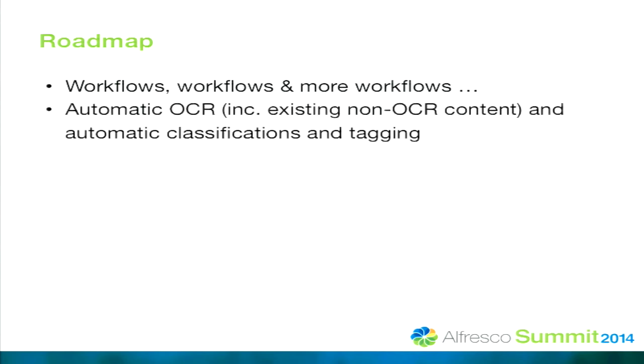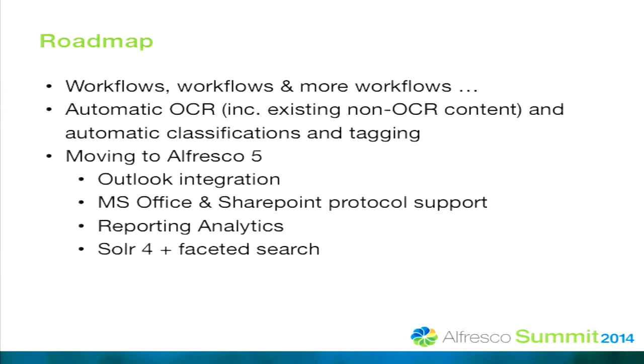We're also working on automatic OCR of content, because not everyone has access to a scanner that can do OCR. So we want to be able to automatically, in the background, start turning every PDF that hasn't been OCR'd into an OCR PDF. We want to move to Alfresco 5 because it's great. Outlook integration and the MS Office SharePoint protocol would be a killer feature for us. I can get rid of CIFS for once.